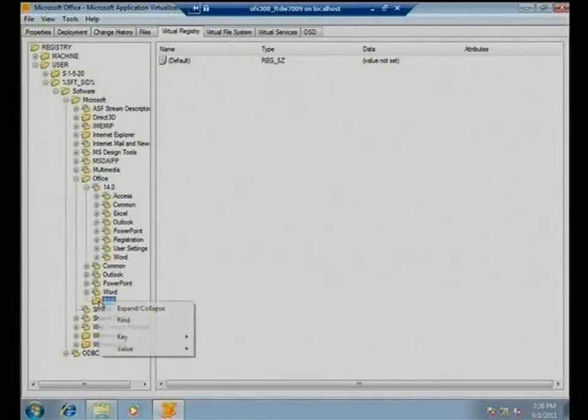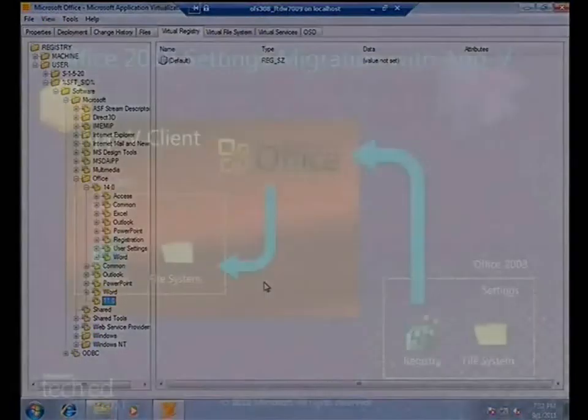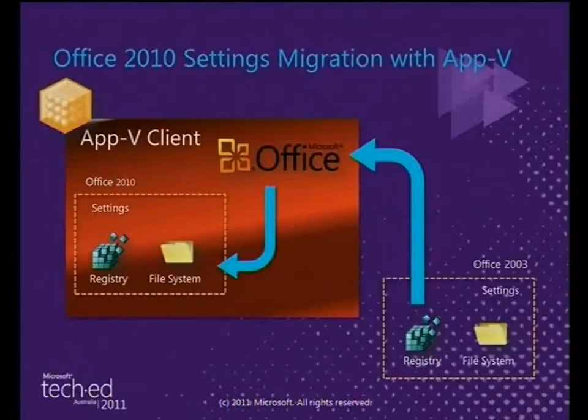Now, there's two other things that we need to do. As part of the App-V sequencing process, we needed to launch Word and Excel a whole bunch of times to get the primary feature blocks and to do any first run behavior and everything. So what's happened is that the action that happens when Word boots up for the first time, saying, oh, I need to migrate the settings from Office 2003, is not going to happen when your users boot Word up for the first time, because it already happened in the sequencing process. And Word places a registry key in the current user context saying, okay, I've already done this migration, don't do it next time I fire up.